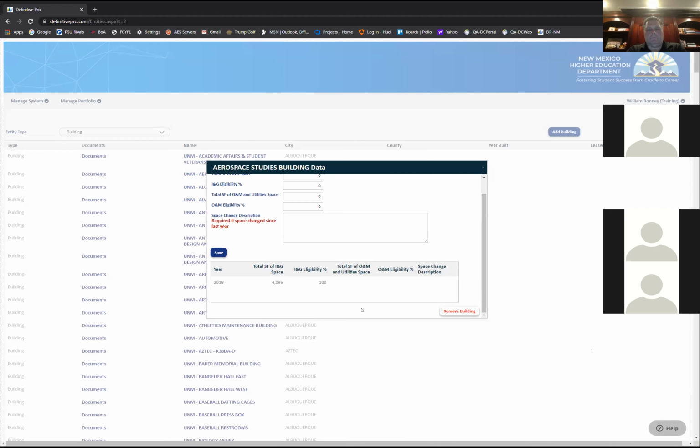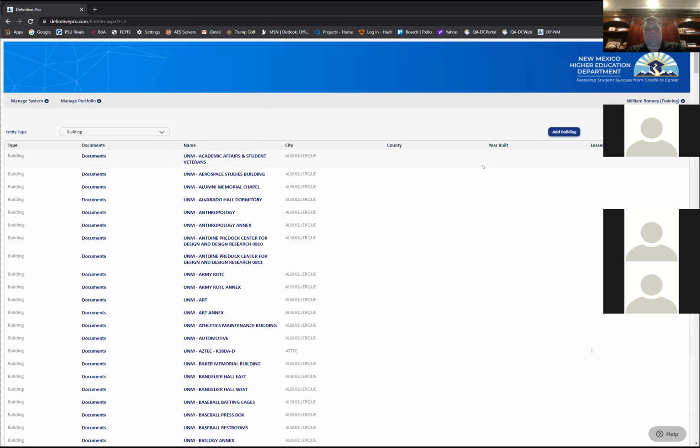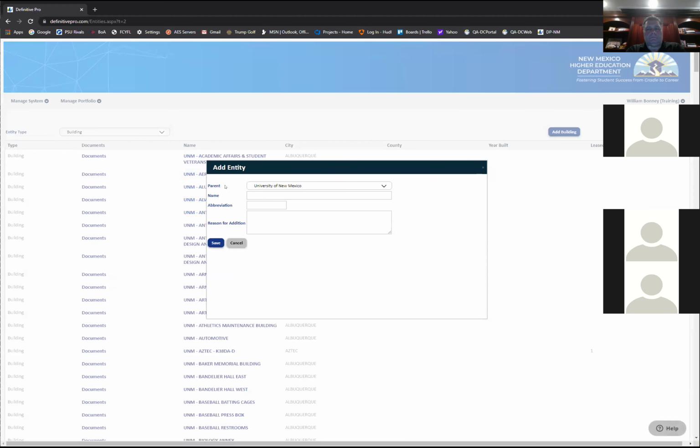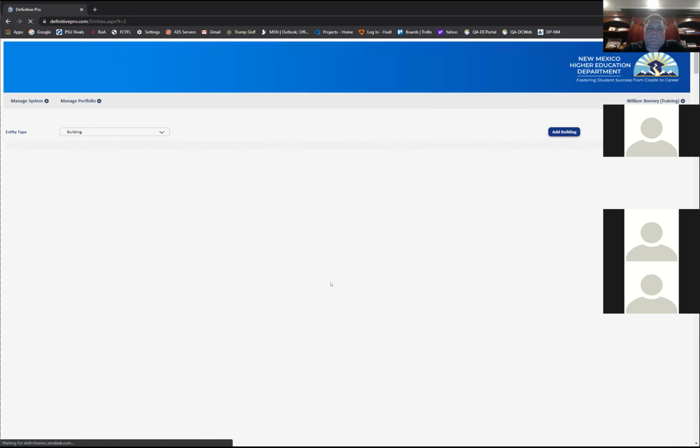If you click on that, it'll ask you to give a reason why you're removing it, and then it will remove it from your list. And likewise, if there's a building that we've missed importing into the system, you can go ahead and click on add building, fill out the information, the reason for addition, and click save to add the building to your list.